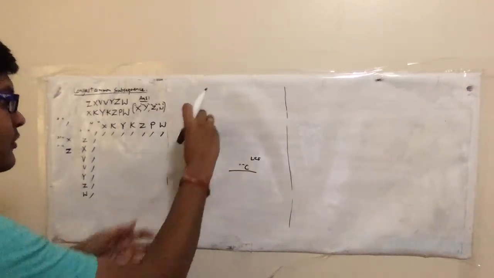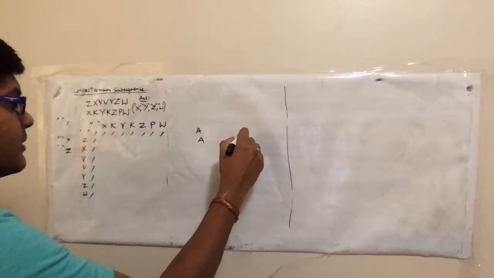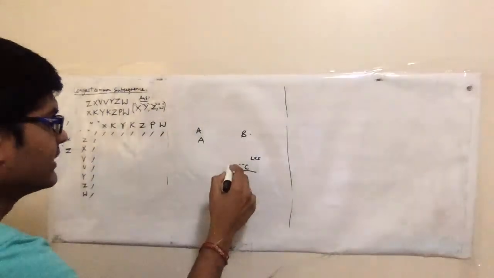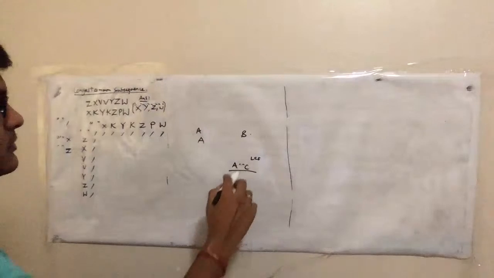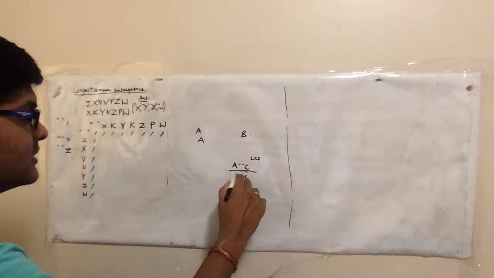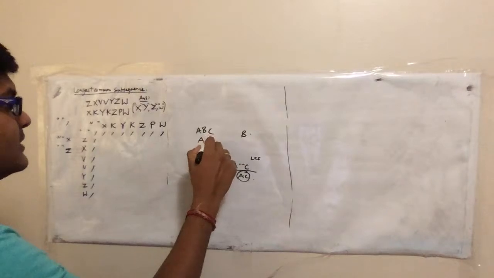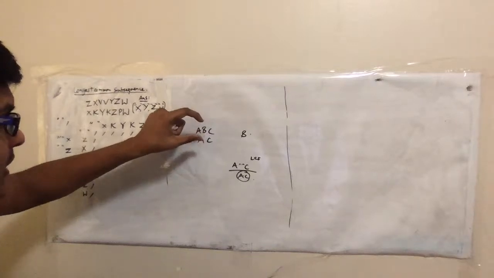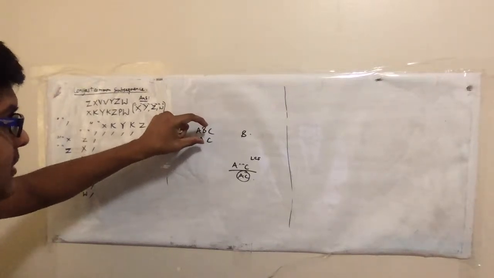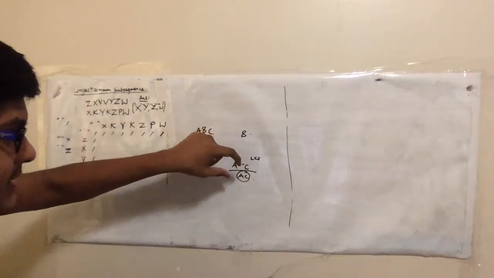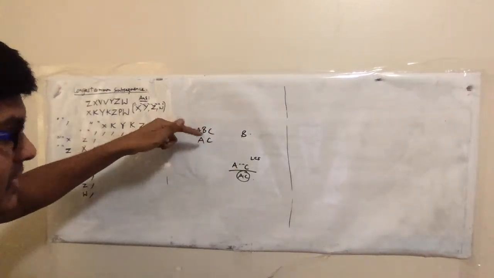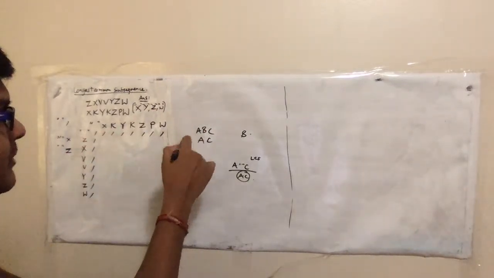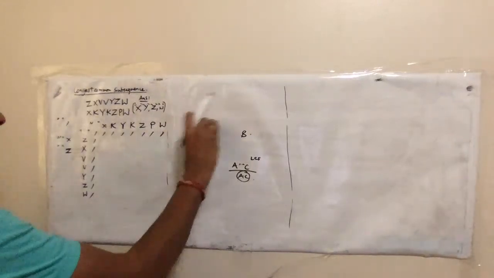So now I will remove the B and place it somewhere else. Then I see their commonality, A and A. So I need to place A here. What is A and empty string C? It is just AC. So for ABC and AC, the common subsequence is AC. What we did: when the characters are equal, we appended to an LCS string. And if the last two characters are different, we remove one of the characters and try to compare the remaining leftover strings. That's the algorithm here.